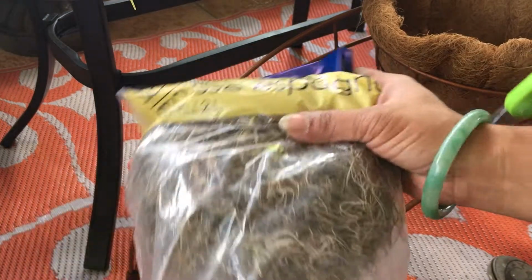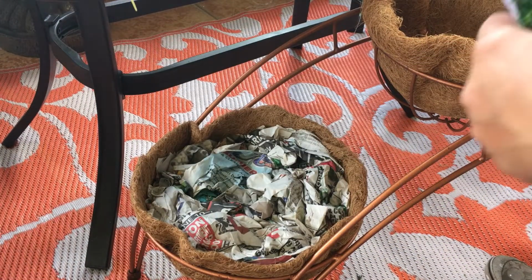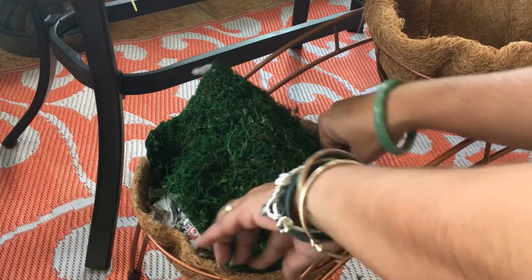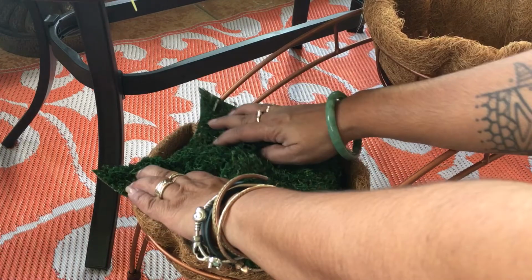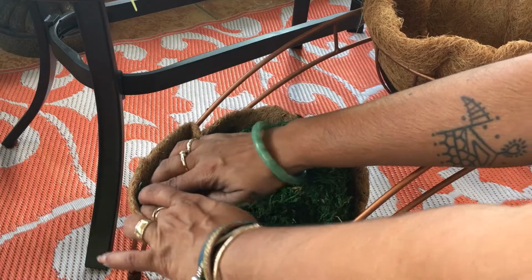I bought one package for about $5. This Spanish moss is from the Dollar Tree. And basically what I did was I've been using this one sheet of moss for several different projects. So this is some leftovers I created. Like, it wasn't even perfect circles. It was just using the scraps that I had left over.